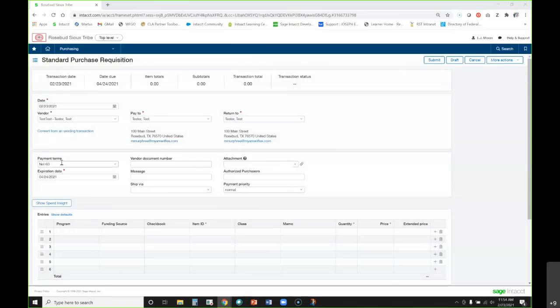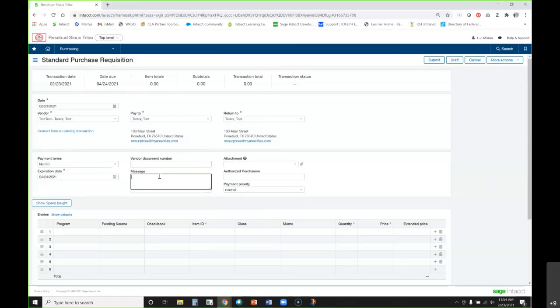Terms pretty much autofill, which autofills the expiration date for us. Areas we really don't need to worry about what they are, but expiration date does mean something. Ultimately, these have no bearing on our requests or how they get processed. At the request stage, at a purchase requisition, or if it's a contract services requisition, the vendor document number isn't important yet. So this, we're not going to worry about completing at this stage of the request.